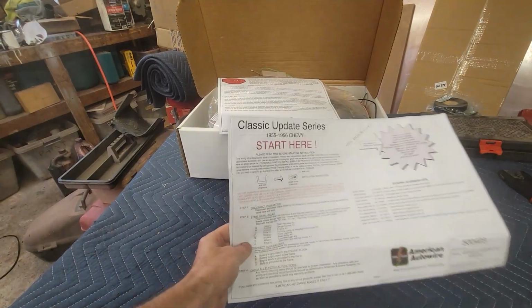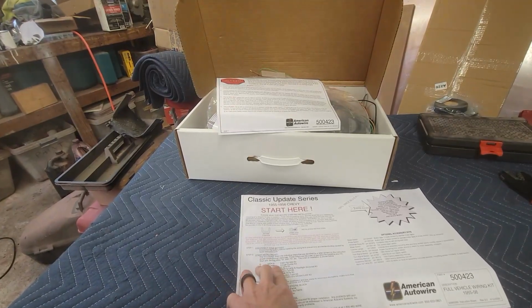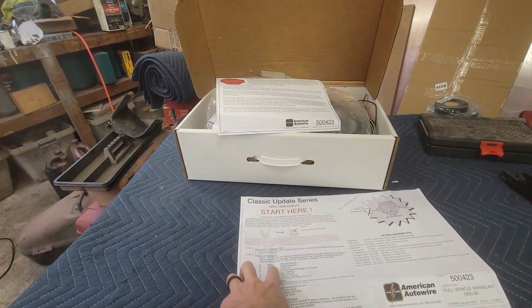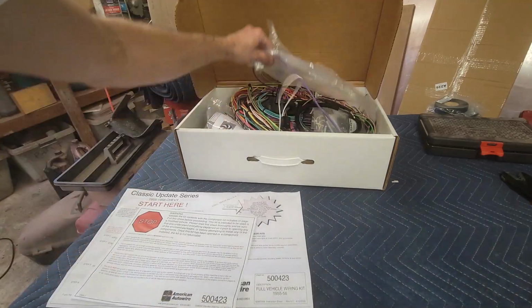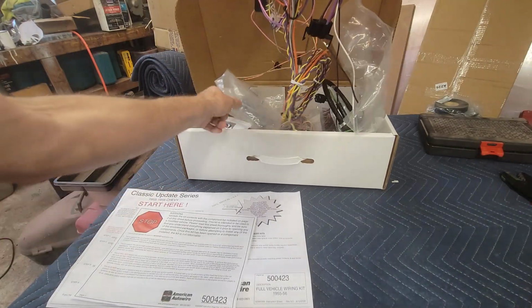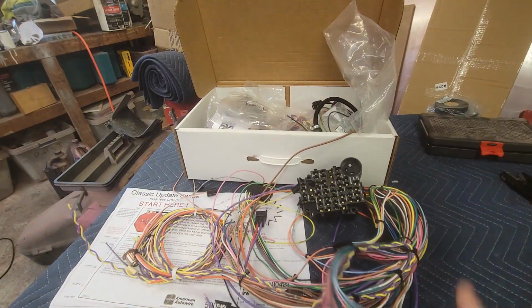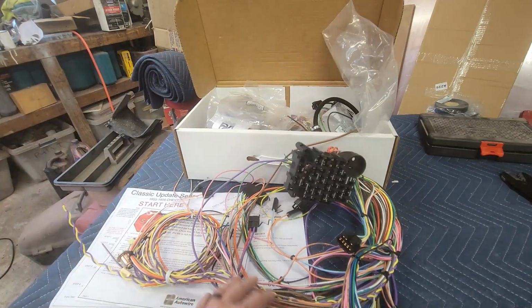So in the box, in the instructions, start installing the kit. And the first one they tell you to start with is bag letter G, the dash harness kit. So I need to pull that out. That was the biggest one. Took it out, and when I did my unboxing video, I didn't bother getting it back in the bag. But there's a fuse block, and there's all the things.